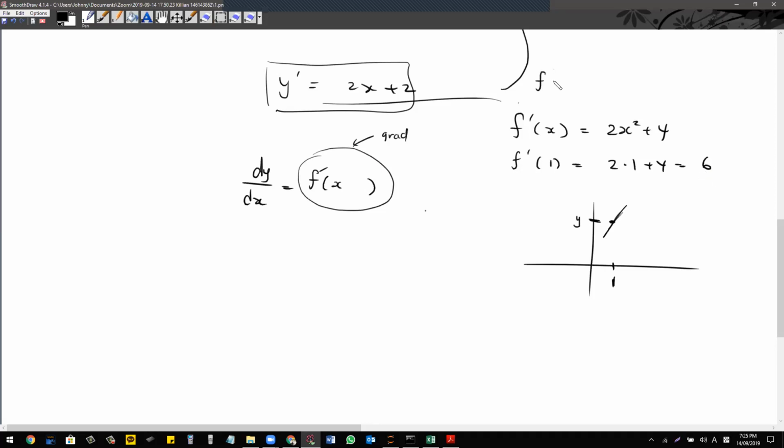But now, what if I have f dash of xy? So that means the gradient is now given in terms of x, and also y. So this could be like y sine of x over 2 plus y squared. So something like that as well, okay? So the gradient can be given by x value only, but it can also be given in terms of the y value as well. You need both x and y value, okay? So we call this one explicit case. This one is implicit case.